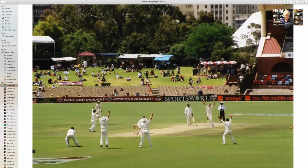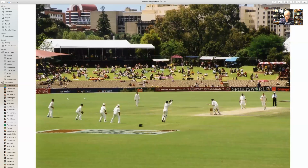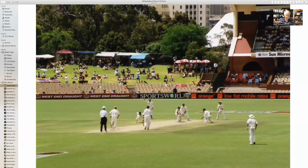Another appeal, this time from Glenn McGrath at the other end. And the wicketkeeper there is just bending down as if he's taking the ball. So it's probably a catch behind, and he must have completed the catch. And the umpire gave him out. So they're all in jubilation. Another ball coming in high where Adam Gilchrist is actually jumping off the ground to take the ball. Another appeal by Shane Warne. Must have been appealing for LBW on that one.